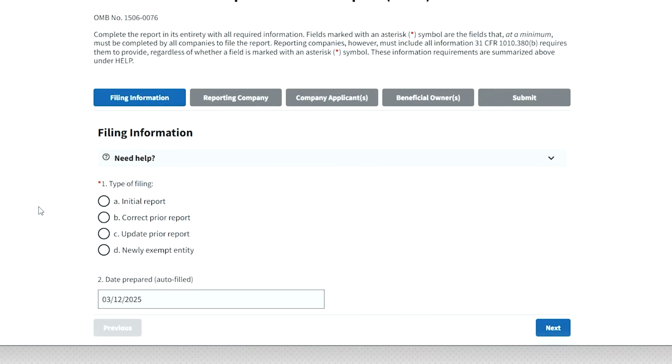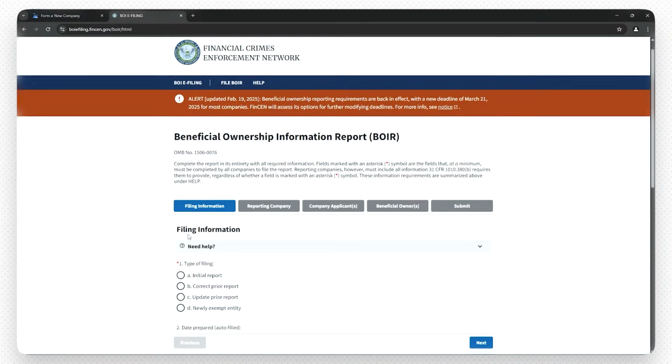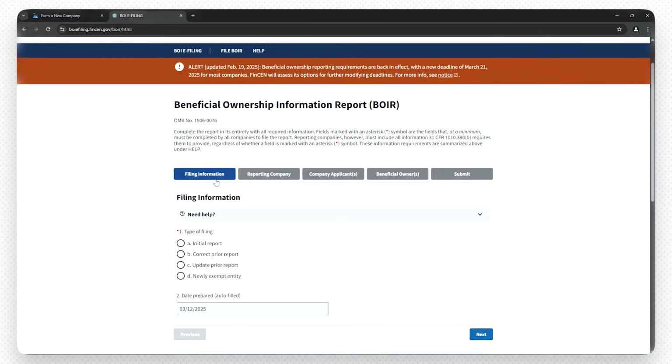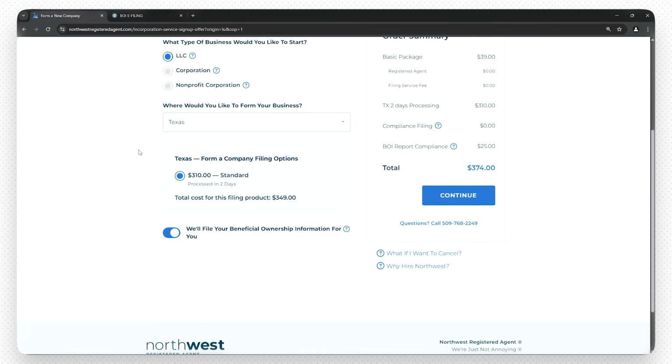And then you would want to go through the process of filling all of this information out about your business. So again, if you start going through this process and you're like, okay, I don't know if I'm doing this correctly, and you have questions, I know that I personally did not do this myself, but if you're comfortable doing it, go ahead. If not, you can simply pay Northwest $25 and they're going to help you do it the right way.